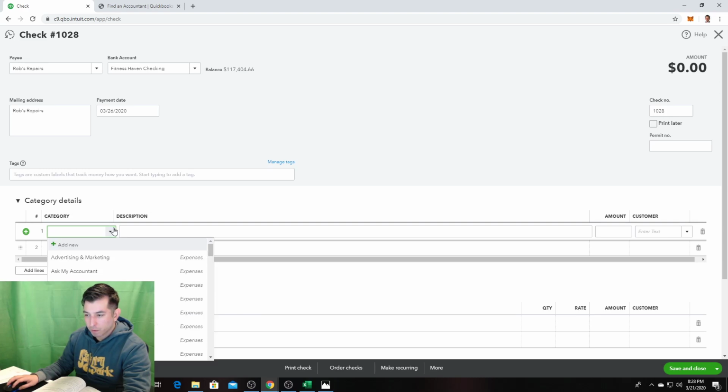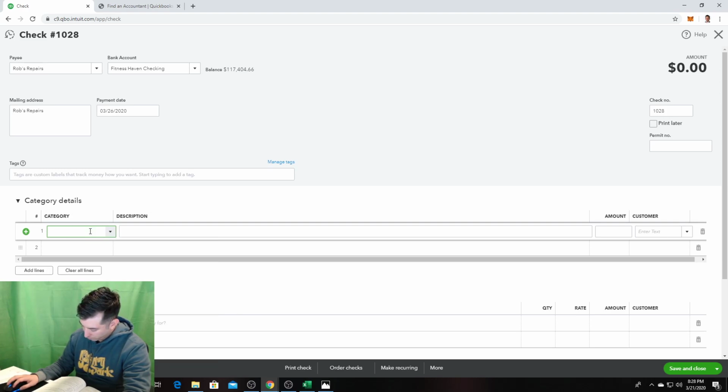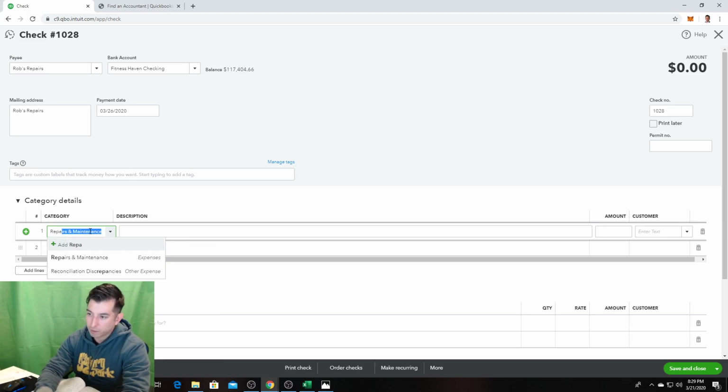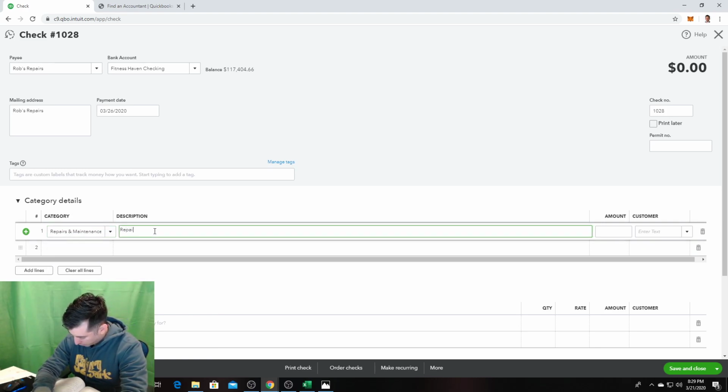Category. Let's see. Rob's Repairs. Repair and maintenance. Repair of 2 broken machines.